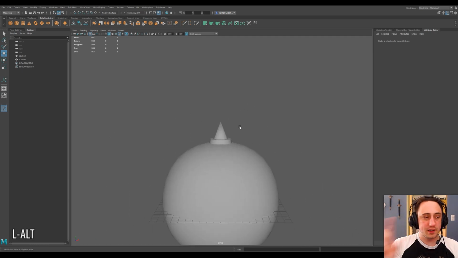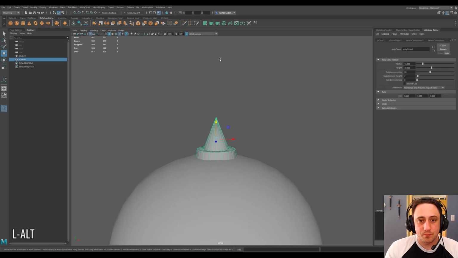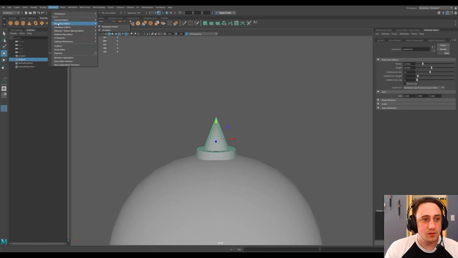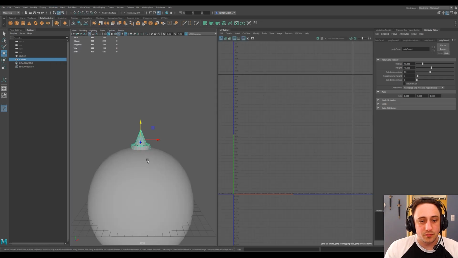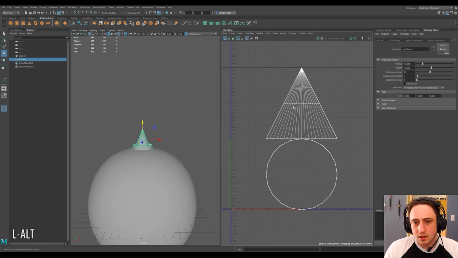Now, before we go and duplicate these spikes, we're going to want to do something else. We're going to want to UV map the spike first. That way we don't have to UV map a bunch of spikes, we can just UV map one. We could transfer the attributes later too, but this is just easier. So let's grab this. Let's go to Windows, UV Editor. I've got a shortcut set up for my own view, but this is a good way to get into it if you don't have any shortcuts set up.